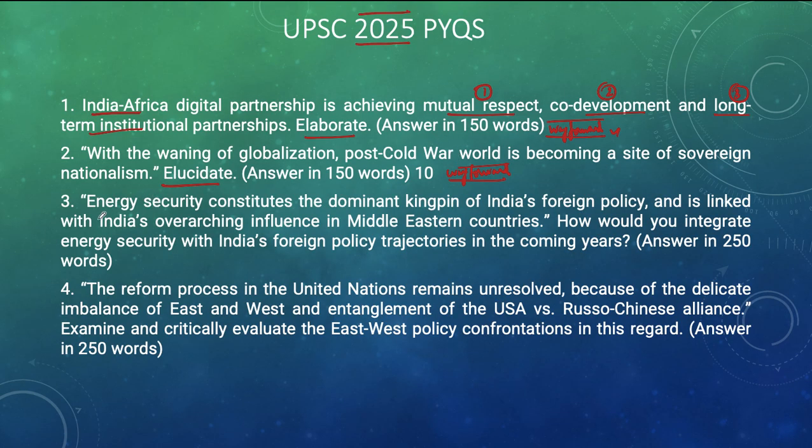Energy security constitutes the dominant kingpin of India's foreign policy and is linked with India's overarching influence on Middle East countries. How would you integrate energy security with India's foreign policy trajectories in the coming years? So basically, students, they are asking us to talk about energy security with the help of diagrams, and the various policies we are following with respect to energy security can be quoted as examples from current affairs from the West Asian region to fetch maximum marks in this aspect of the question.